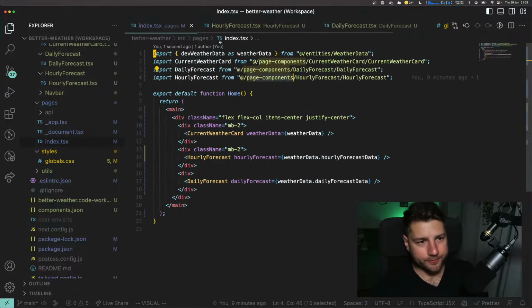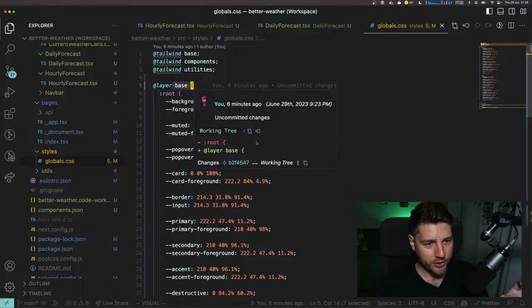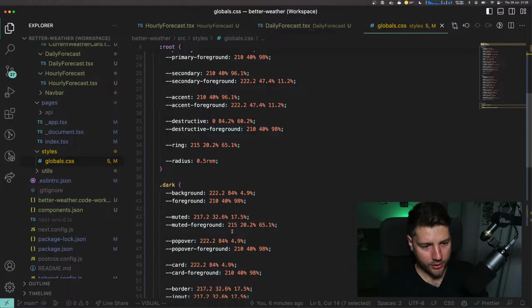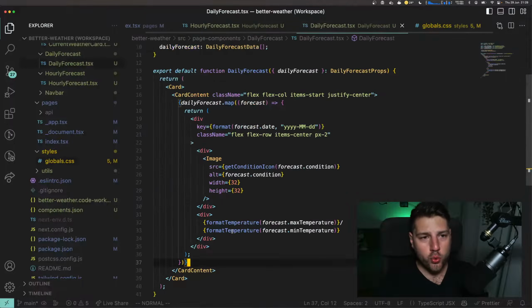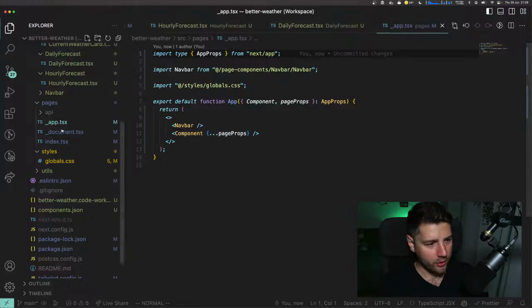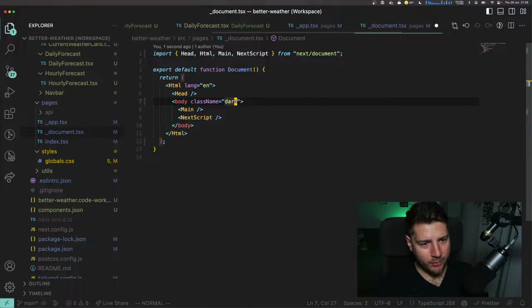Let's look at the code. So we have globals, right? So we have all of these variables here. And then we have dark. Ooh, can we just literally come into app? No, document. Can we just do this?